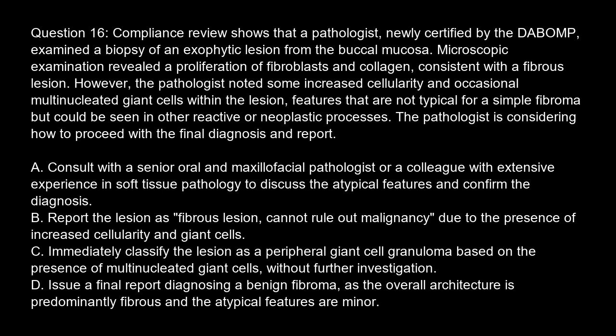Option A. Consult with a senior oral and maxillofacial pathologist or a colleague with extensive experience in soft tissue pathology to discuss the atypical features and confirm the diagnosis. Option B. Report the lesion as fibrous lesion. Cannot rule out malignancy due to the presence of increased cellularity and giant cells. Option C. Immediately classify the lesion as a peripheral giant cell granuloma based on the presence of multinucleated giant cells, without further investigation. Option D. Issue a final report diagnosing a benign fibroma, as the overall architecture is predominantly fibrous and the atypical features are minor.